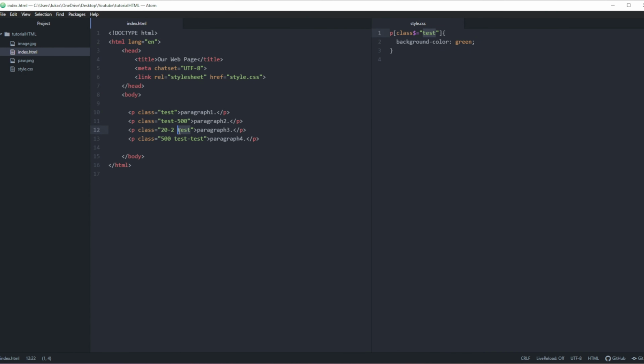Okay, and then the very last one that I am going to show you is to select elements whose attribute value contains a specific value. And we just use the star here, star. So we can use one of the same examples. We have test here, and let's remove the test.